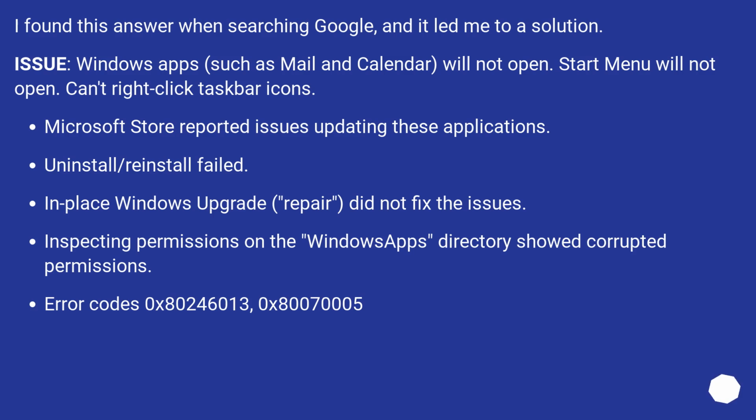Uninstall and reinstall failed. In-place Windows upgrade repair did not fix the issues. Inspecting permissions on the WindowsApps directory showed corrupted permissions. Error codes 0x80246013, 0x80070005.